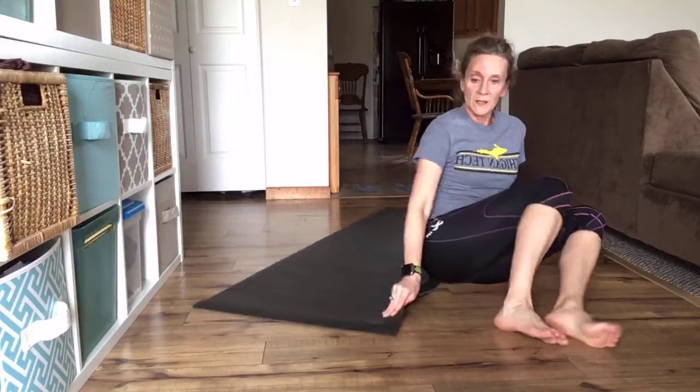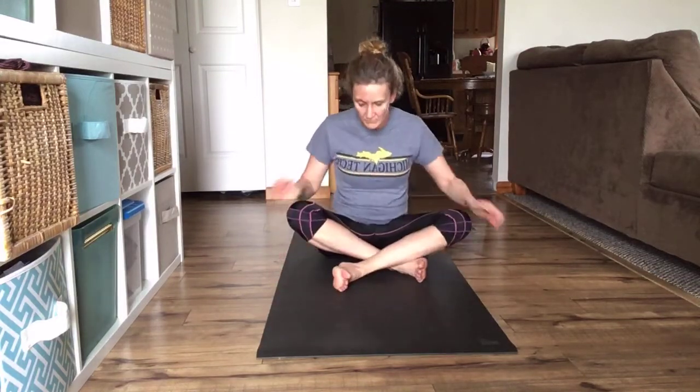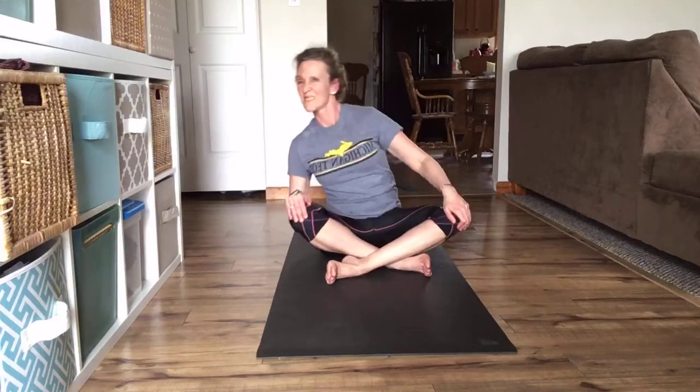So let's go back, if we can. Kind of back to where we started, right? That simple cross-legged position. Hands to those knees. Forward, to the right. Go the other direction. Does that feel any different? I hope so. Extend the legs out.